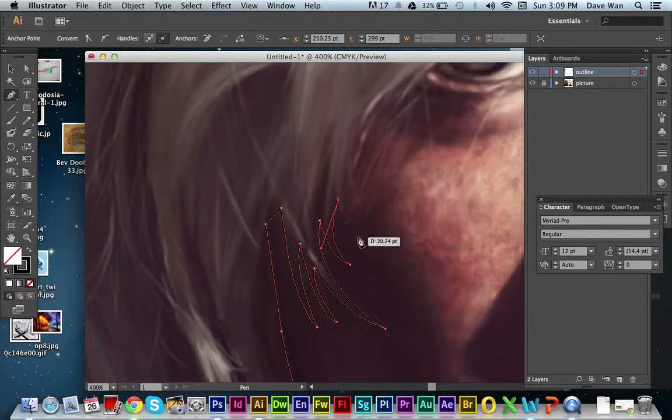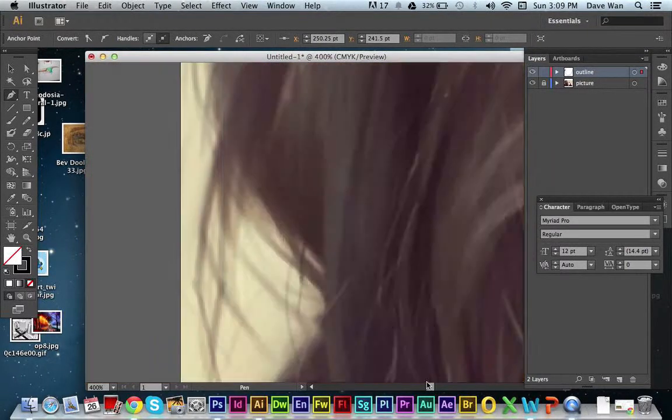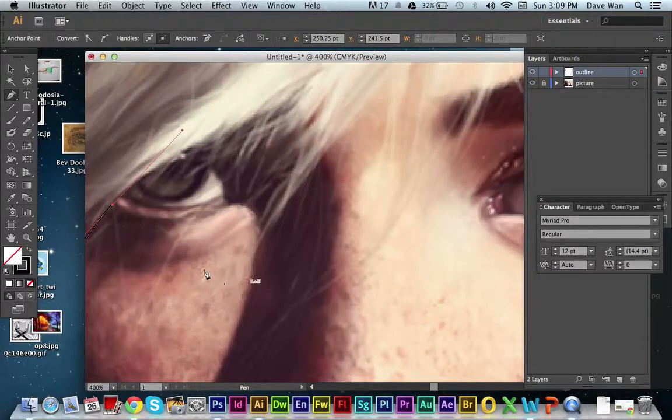Okay, now I'm not essentially tracing all of these hairlines because it's gonna take me forever to do that. So I'm just thinking about the general shape and the important lines that I want to keep in my picture. So like right here, I don't really need to do all of these little hairlines. I'm just gonna break it up into a general shape and just create the important lines that you really need.